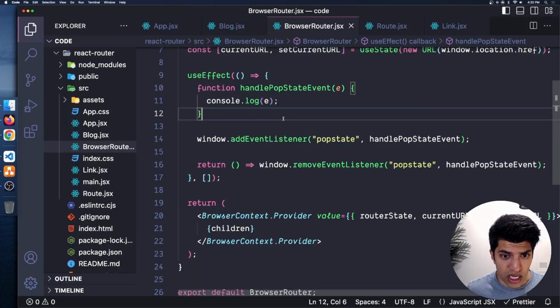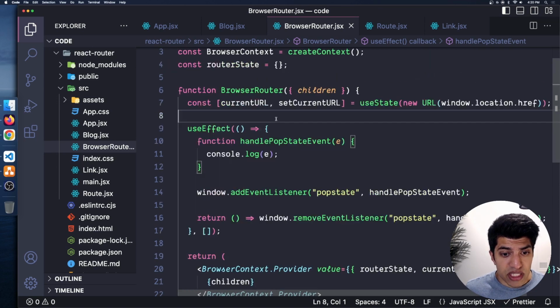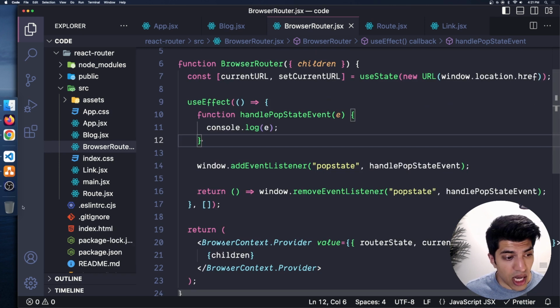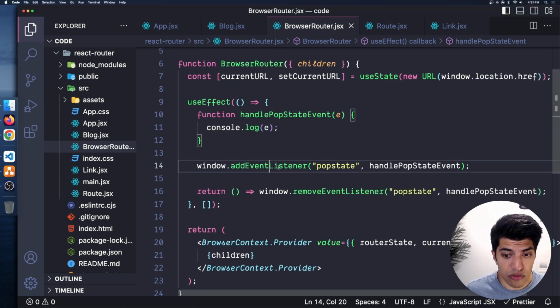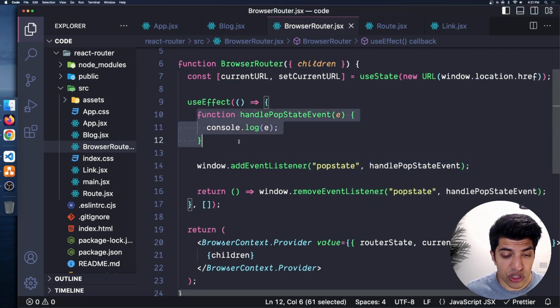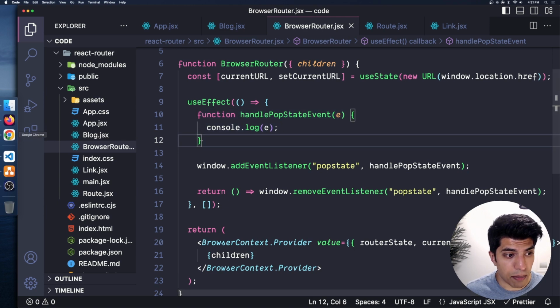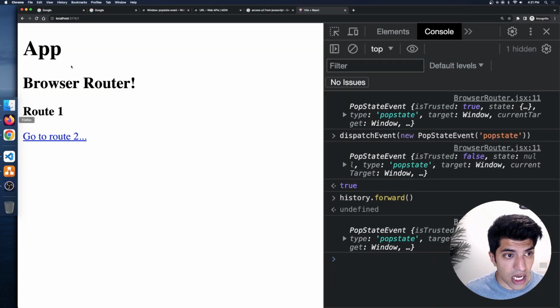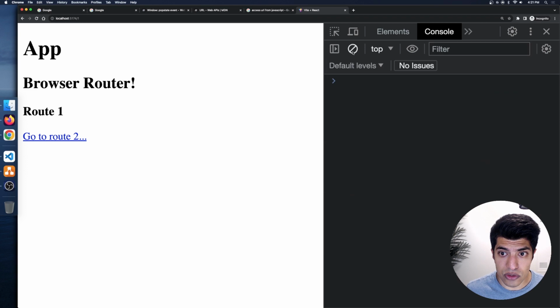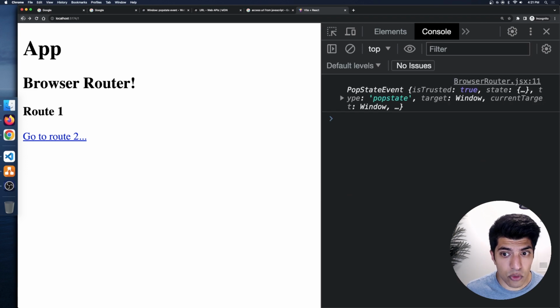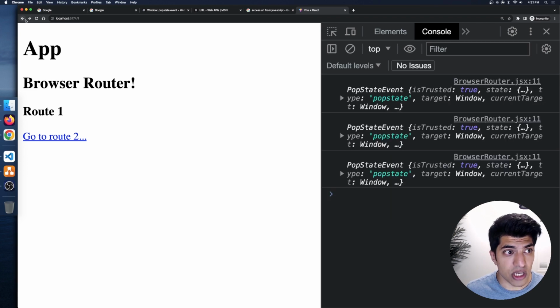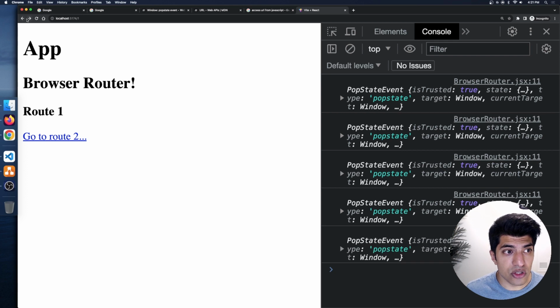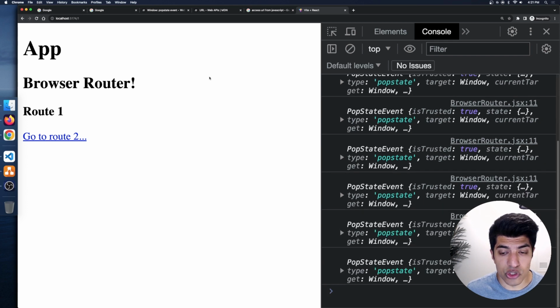Okay, so to recap, what we did here was we hooked into that popstate event using our window event listener for popstate, and we're calling this function every single time that event happens. So that's that console log right there. Now in my console here, if I click backwards and forwards and backwards and forwards, you can see that we're not getting our reload anymore, which is really nice because we're hooking into that event.